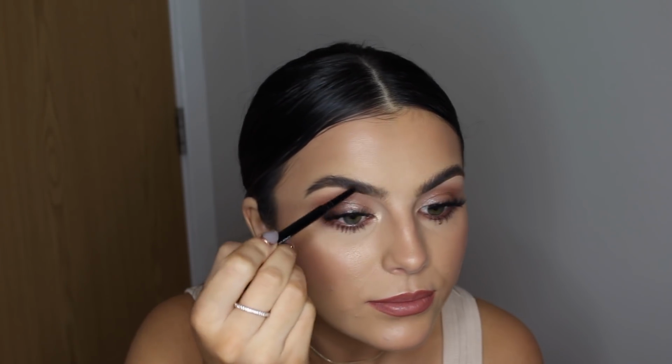Starting from where I left off and literally just tickling it with the brow pencil. Sounds a bit mad, but trust me, it's the only way. And you can see that my hair strokes are actually smaller as well at the front. Cool.